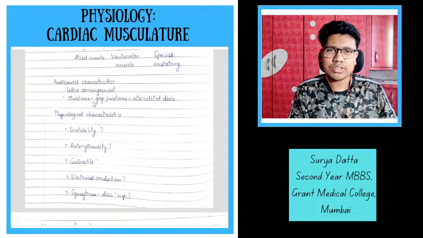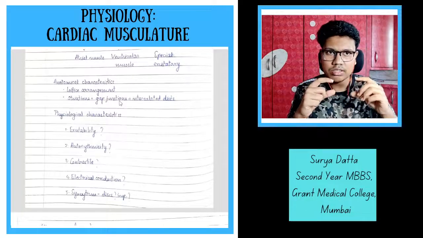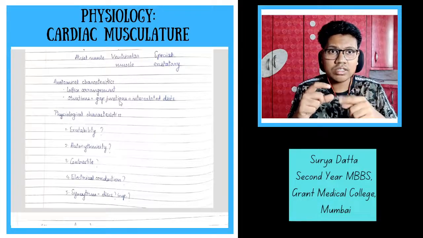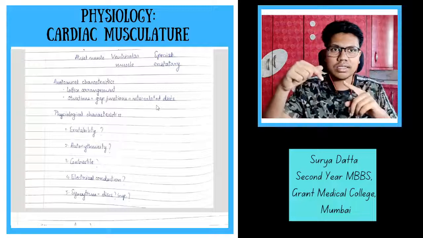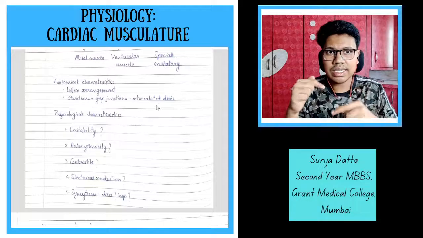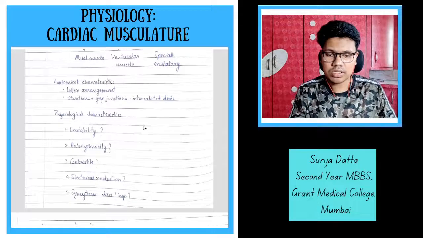Now we look at the striations. Striations, pretty simple. Your standard actin myosin fibers, the contractile proteins in the myofibril, right? Standard stuff. Gap junctions are basically special membranous structures that cause the movement of ions to be very fast, which is the reason that these gap junctions are found in the intercalated disc. Intercalated discs are one of the key features of cardiac musculature, where you'll see these little discs everywhere in the middle of the striations.